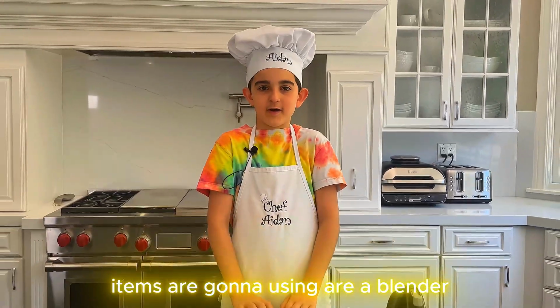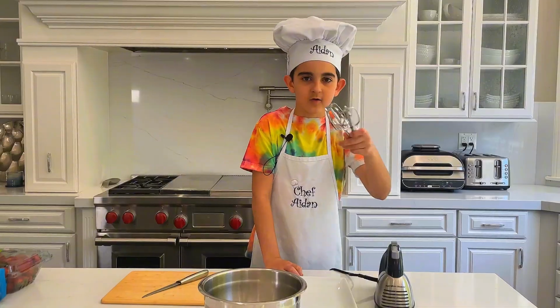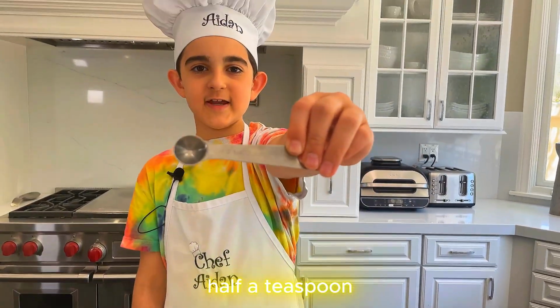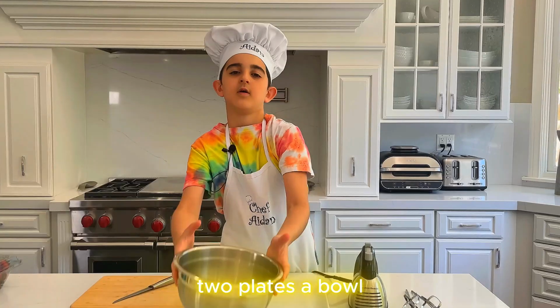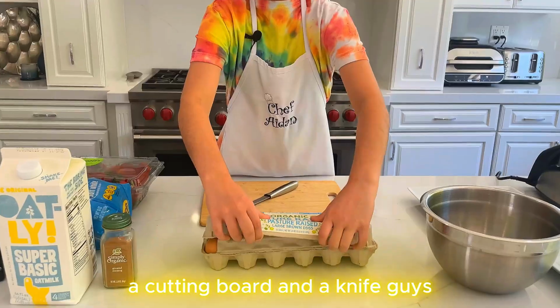Items I'm going to be using are a blender, whisks attachments, half a teaspoon, spatula, 2 plates, a bowl, a cutting board, and a knife.